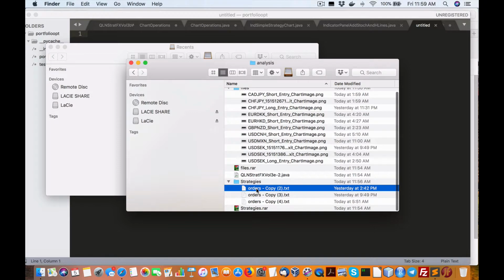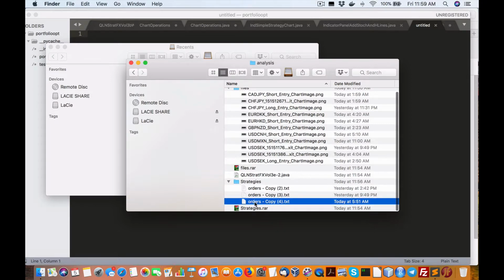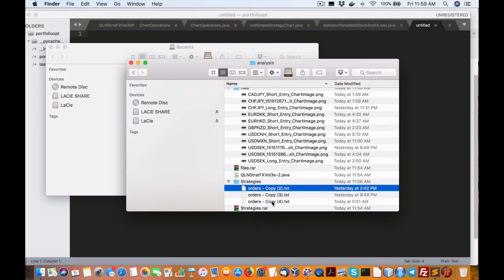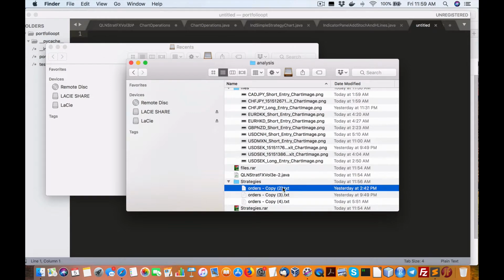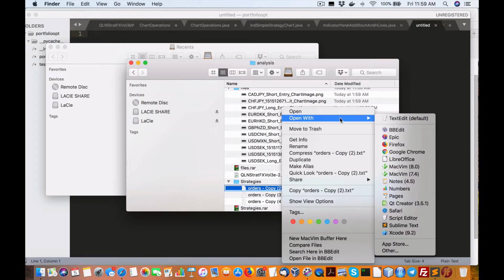Just so everybody knows, this order file is the most recent. These first two have a set of trades that look pretty bad. That's why I'm going in this order. And then this one's the most recent, where I fixed that, or attempted to fix it, to minimize the number of potentially bad trades being taken. I'm saying bad trades, obviously meaning unprofitable. So I'll show you what I mean here.